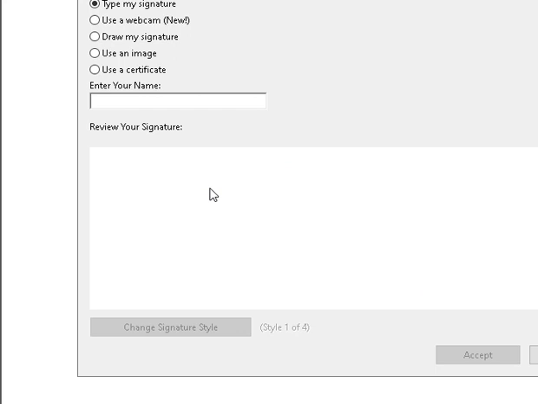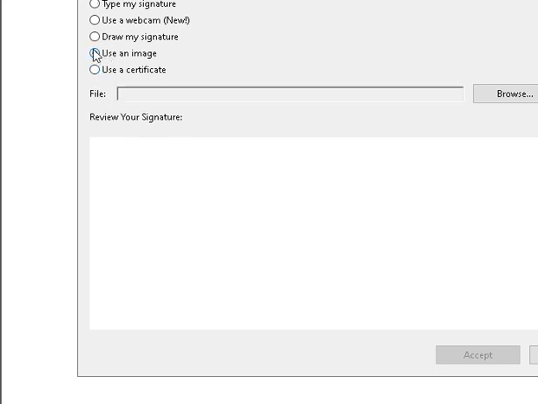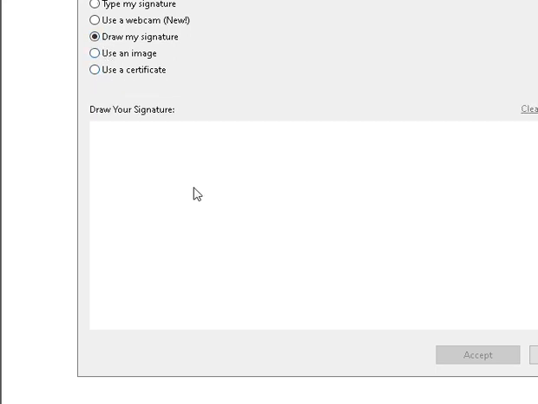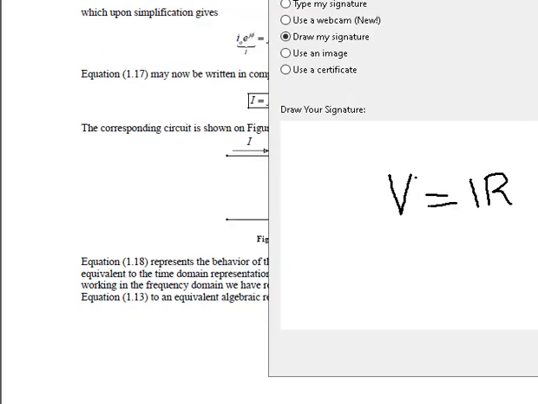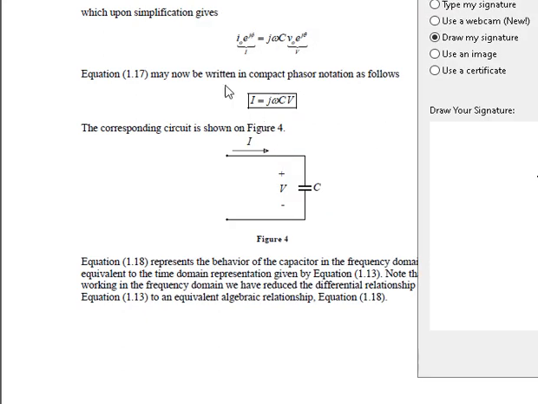So, for example, di ba, sa previous natin na lectures, we have for the relationship of the voltage and current is V is equals to current multiplied by the resistance, right? Okay. So if we compare this equation with this equation natin dito, ito yun siya.